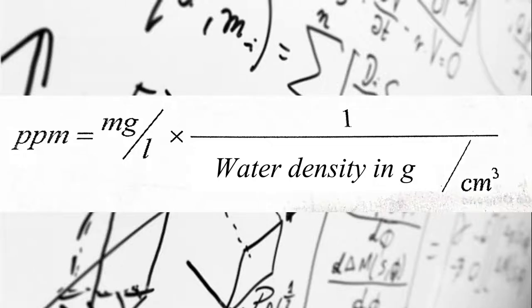The amount of dissolved oxygen is measured in milligrams of oxygen per liter of water, parts per million or parts per billion, and in saturation percentage, which is the ratio between the amount of oxygen dissolved in water and that corresponding to saturation. It is calculated with the formula you can see on the screen.